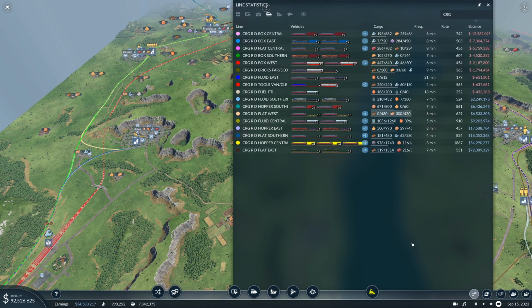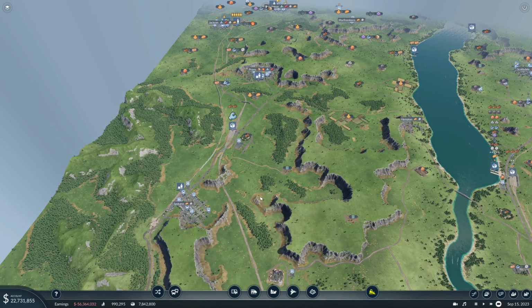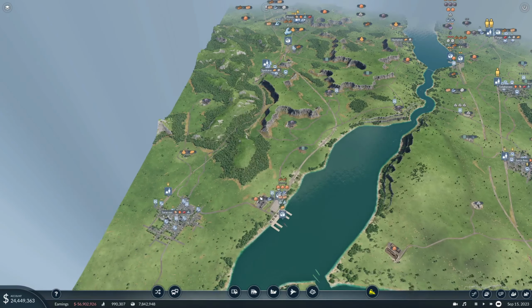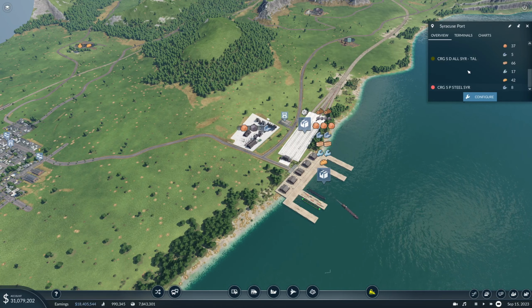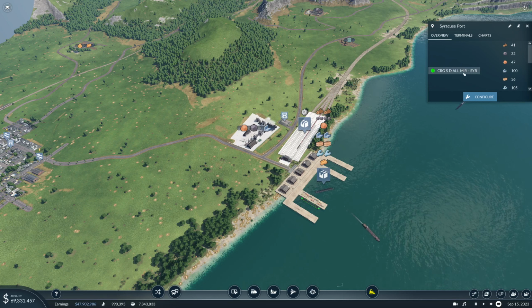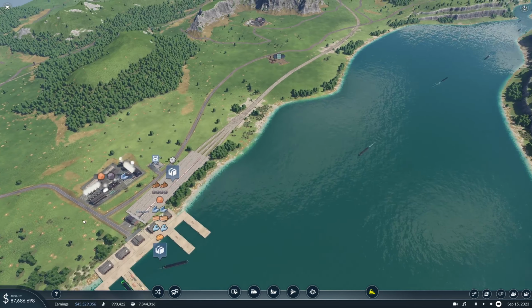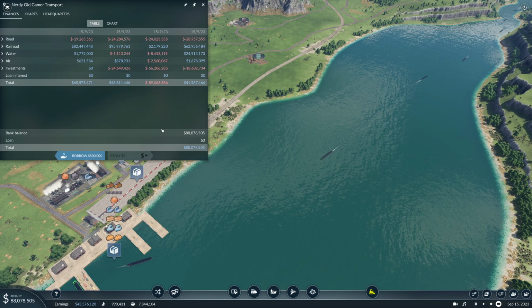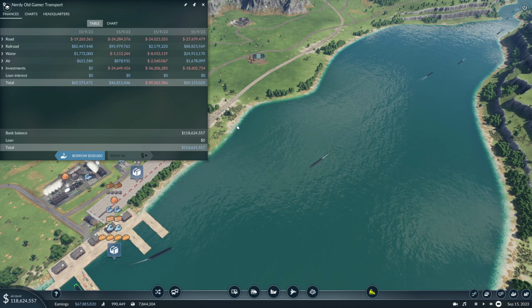And I think the train lines are too. There's still a lot to do with the truck lines, I think, but I mean, we're getting there. We're getting there, guys. How much stuff do we have sitting here? It's not overflowing, so that's good. All right, we still have money in the bank. Looks like we just might make money here.